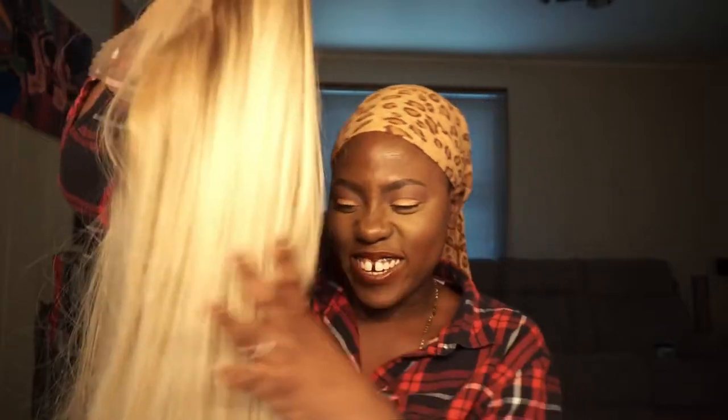I'm really excited. First impressions on blonde hair. Now I never really played around with color as far as my wigs go. When I used to have braids, I would do almost any color really, but I think actual hair is different than braids, so we shall see. But here she is, a full 22 inches, guys. Holy cannoli, it's striking, isn't it? When I opened it up, I was like, girl, I don't know, she's for me.